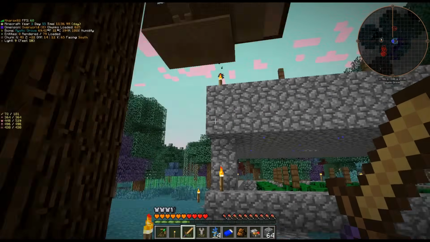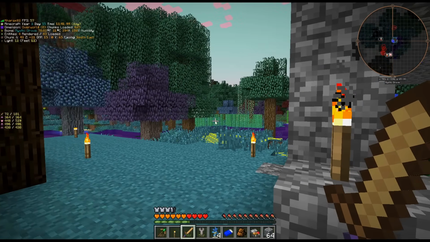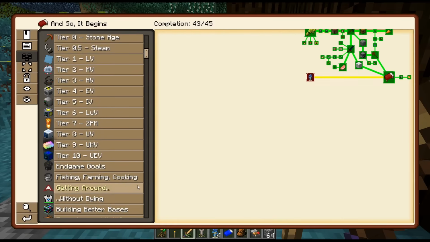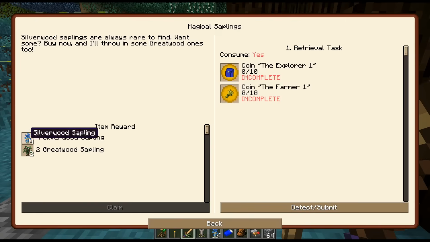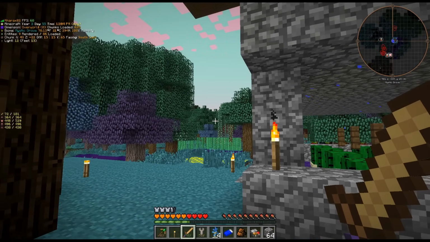Actually, I don't think I'm going to be able to harvest the greatwood sapling. I guess I could grab more. There is a coin quest to get the saplings, so maybe I should just turn in another one. Alright, yeah, it's right here. I think I actually need to do... Because we need 2x2, don't we? For the greatwood?